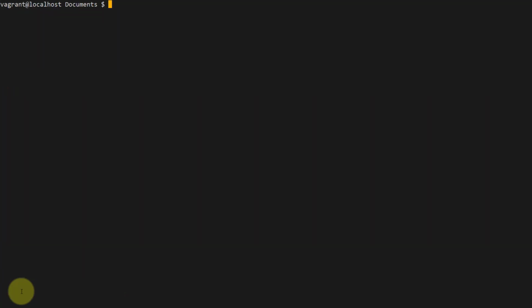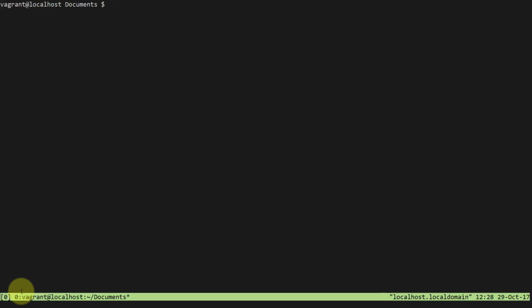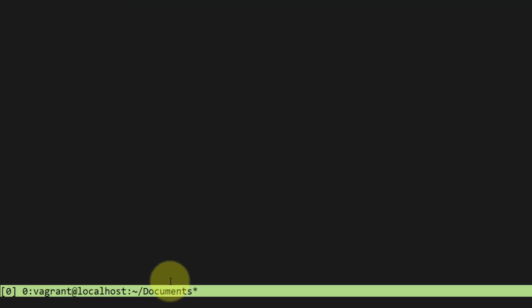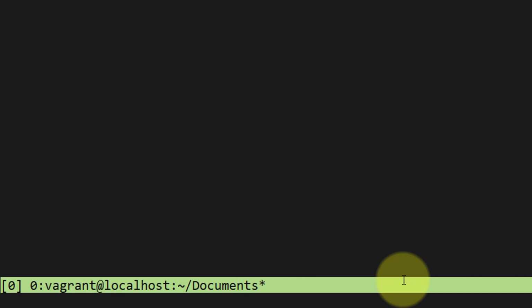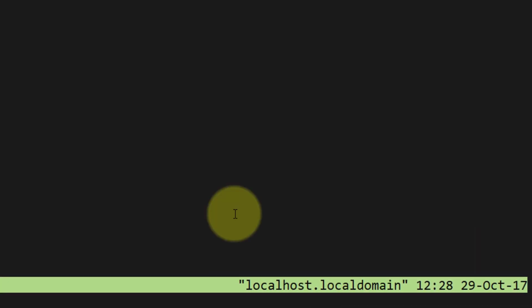Now when tmux has been installed, it gives us a command line tool, that is tmux. So I'll say tmux and I'll hit enter. So you can see I'm inside my tmux environment. The bottom of the screen has a green status bar, which is for tmux, which displays how many windows are open, how many panes are open, what is the current time, date, etc.